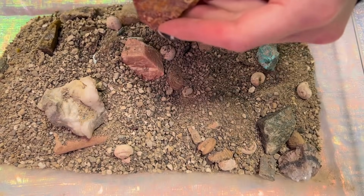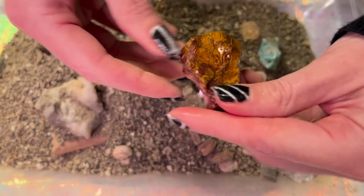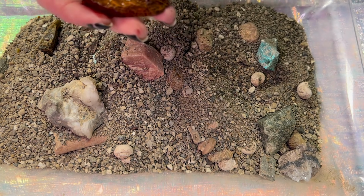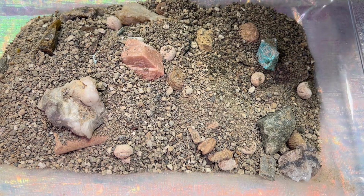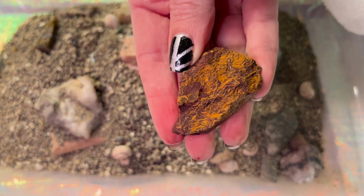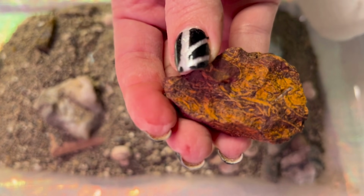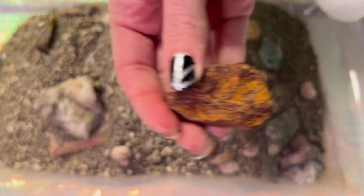I'm gonna wet this one. I know what it is, but I sort of want you all to see the color because I think this one is so cool. This is a Miriam stone, is what it's called. It is a fossil despite the really bright color, which I, at least, don't associate with fossils. But that's vegetation in there. Vegetation and a few other things maybe. It's sort of a maroon color with bright yellow. Really, really pretty. Really unique looking stone. Fossil.